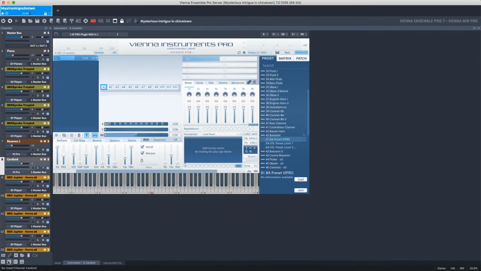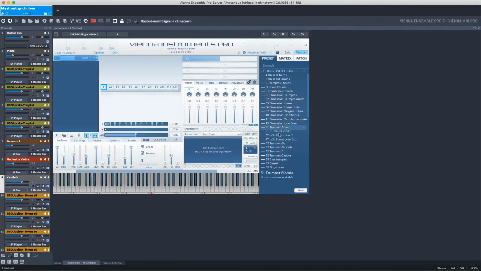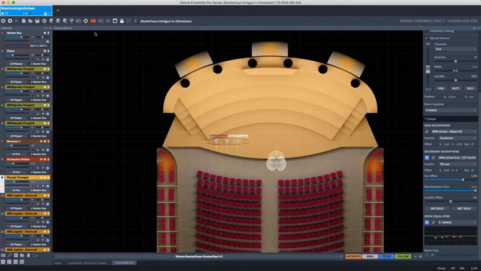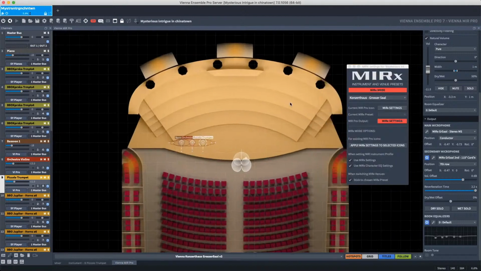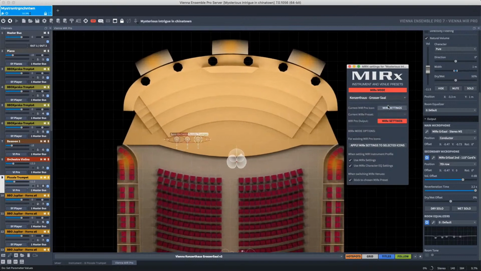As soon as you insert another channel, the instrument will be placed directly in Mir Pro. The Mir X mode will only be helpful if you have purchased at least one of the venues you see in this list. Mir X is a handy tool to position your virtual players very quickly, speeding up your workflow.